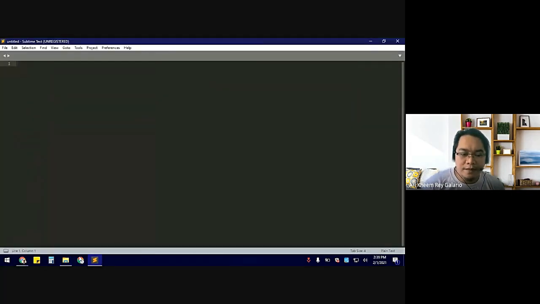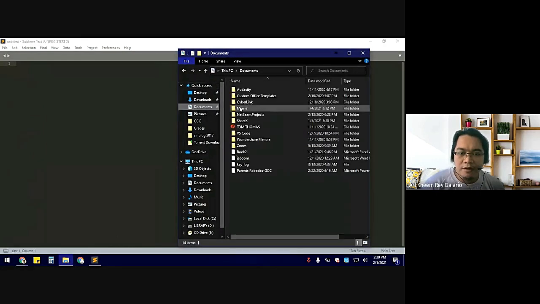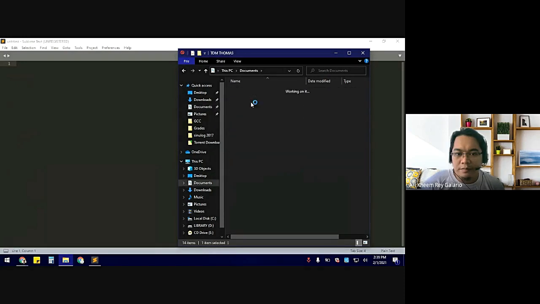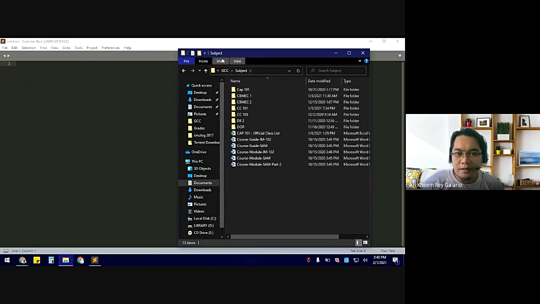What is good with Sublime is, for example, I open the file explorer, I go to the documents, and then we have here my folder for you, let us say GCC, the subjects, and then let us add a folder, web, BSOA.